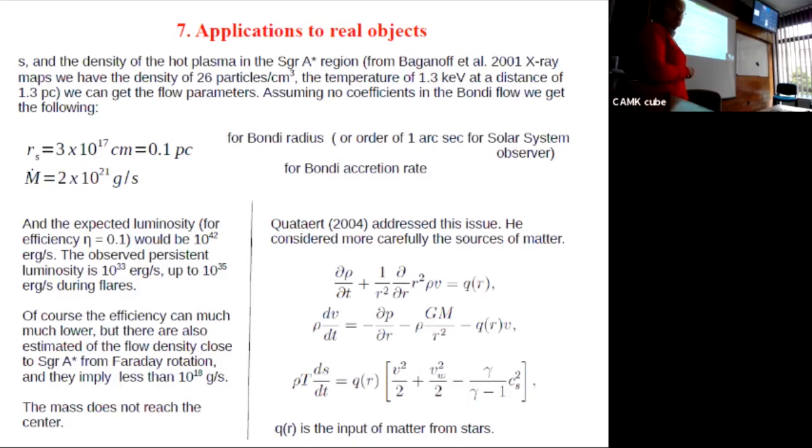And now the problem starts, actually. Because if we assume an efficiency of 10%, then we can calculate the luminosity, right? We take 10% efficiency, 0.1, multiply by c², and we have the bolometric luminosity. What we get from such an approach is 10⁴² ergs per second. Now, we don't have such an emission from Sagittarius A*. No way, nothing like that. What we observe is a stationary emission, 9 orders of magnitude below that. And during the flares, it's just 2 orders of magnitude higher, but nothing even comparable to 10⁴².